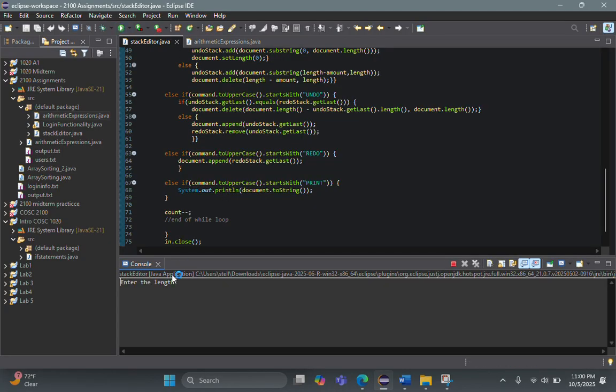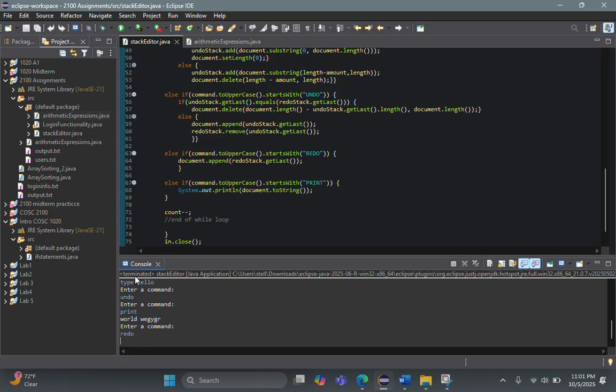Okay, let's run through our cases. 10, just to make it easier to type. We'll do... Okay, it just doesn't make sense either way. Print, save the spaces. Backspace 6, I don't know. Print, undo, print, type hello, again, undo, print.